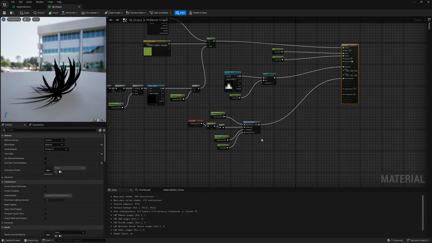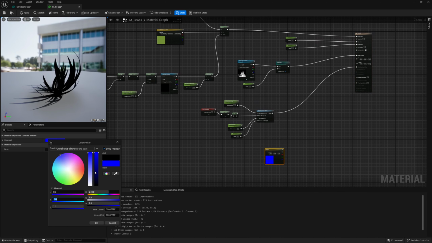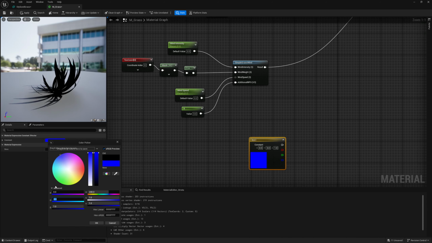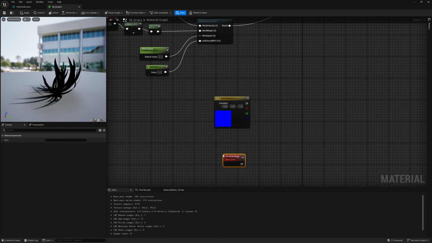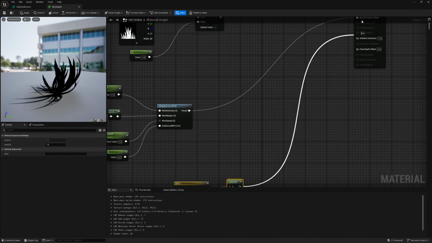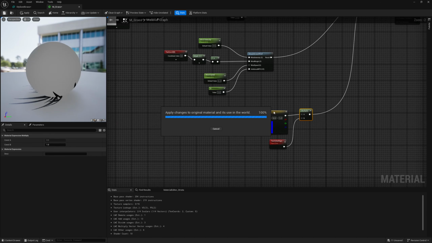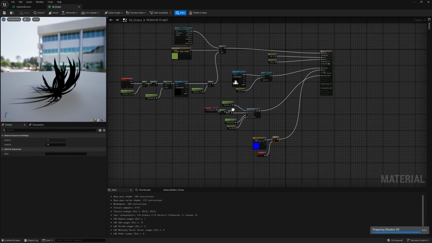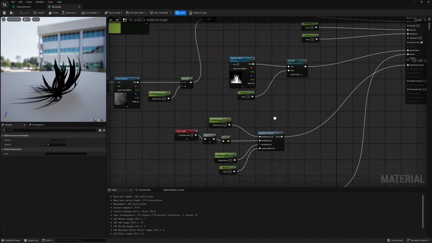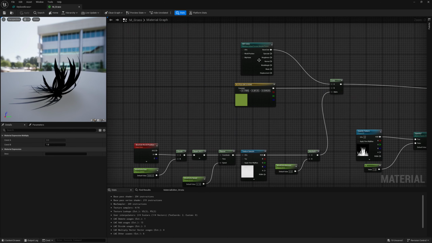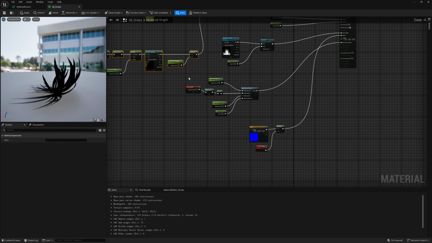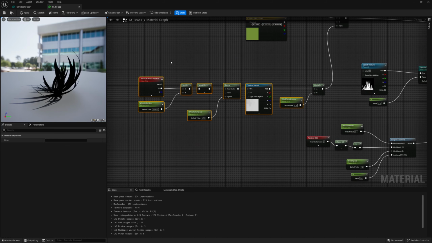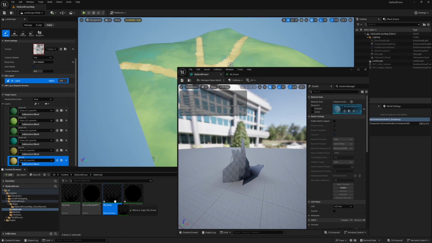What we need to do with this shader is our special normal trick. The secret is to get any vector, and we're going to set it to 0, 0, and 1 on the RGB. It means it's completely facing upward, and we're going to get a special node called two-sided sign. If we multiply them together and then plug it into the normal, we can save this. And if I'm not mistaken, this is our completed grass shader. It looks really cool. We have wind, we have opacity, we have the landscape color, the wind color, and the wind itself, or the wind color mask. So I'll go into the material instance and I'll assign it.